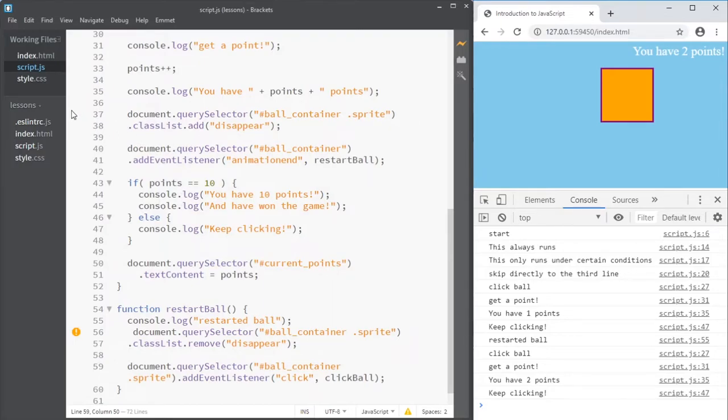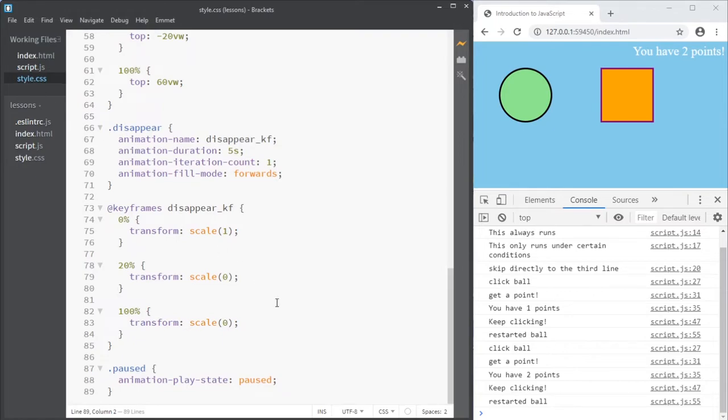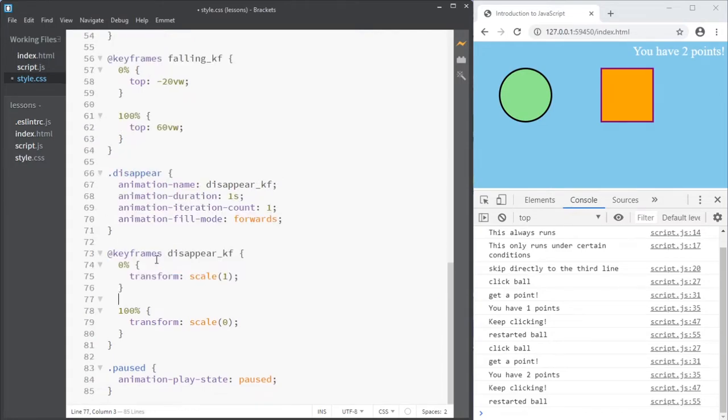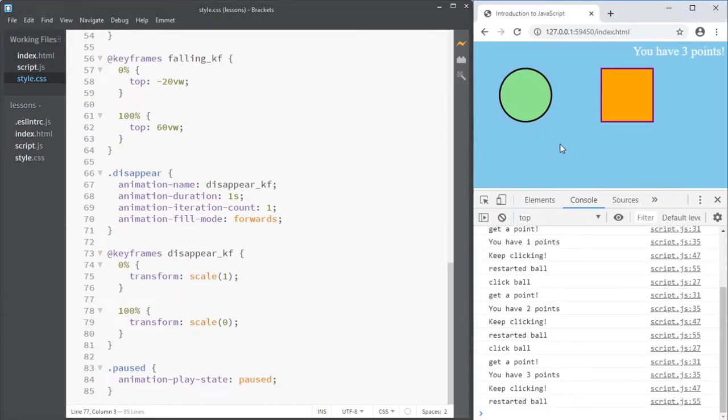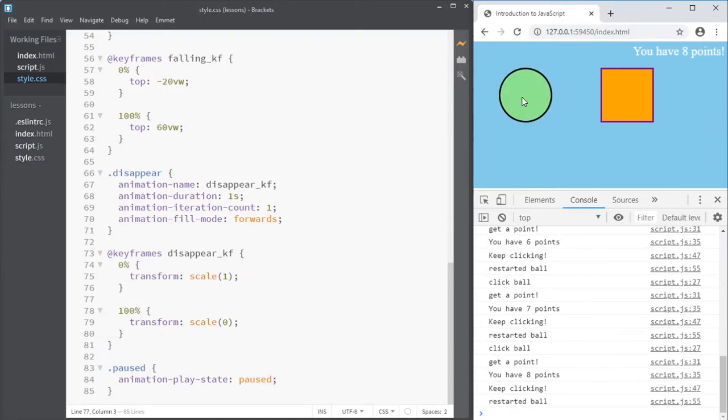And the reason this takes so long to reappear, by the way, that's my animation that I fixed. So it takes 5 seconds. Let's just do like this, so it only disappears in 1 second, and it's gone, and I can click it again. Just to make it quicker to run the game.